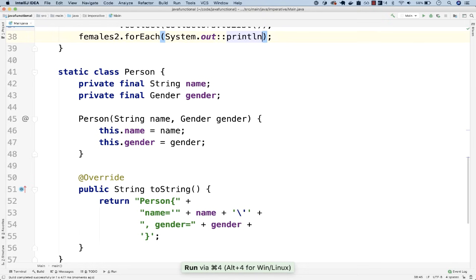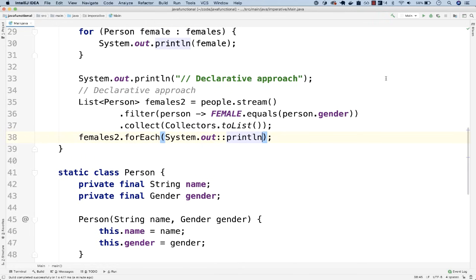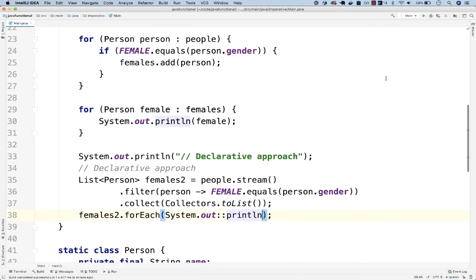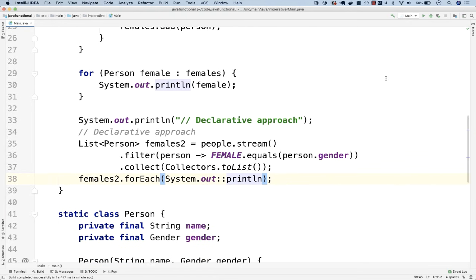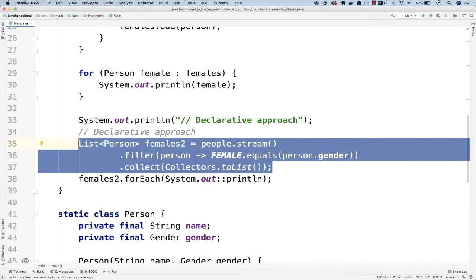So there we go. Now you should have a full understanding of the differences between declarative and imperative approach. Obviously I've just shown you the difference between both, but there are a few things that we need to understand in order to write code like this, right? So I'm going to teach you about functions, BiFunctions, predicates, BiPredicates, consumers, and all the good stuff that Java has to offer when it comes to functional programming. If you have any questions, go ahead and drop me a message. Otherwise, let's move on.